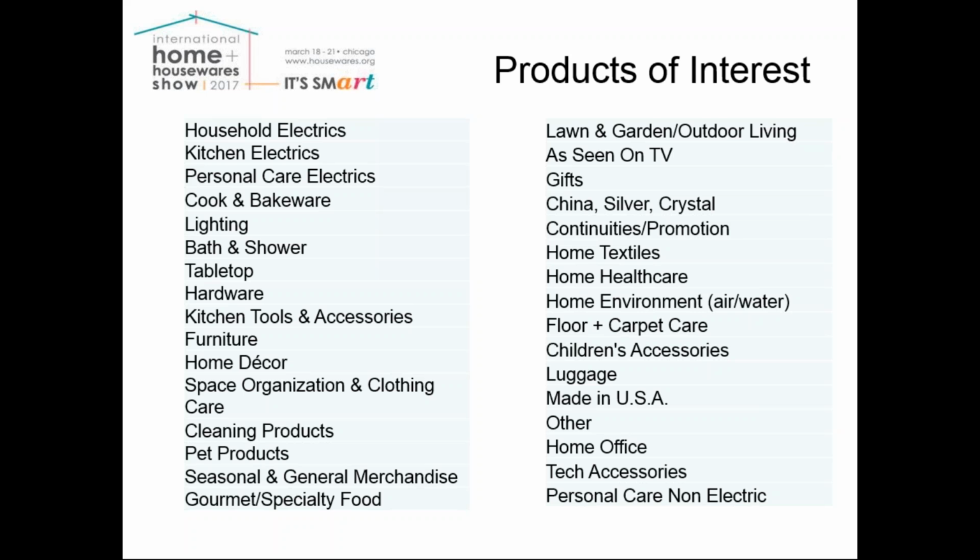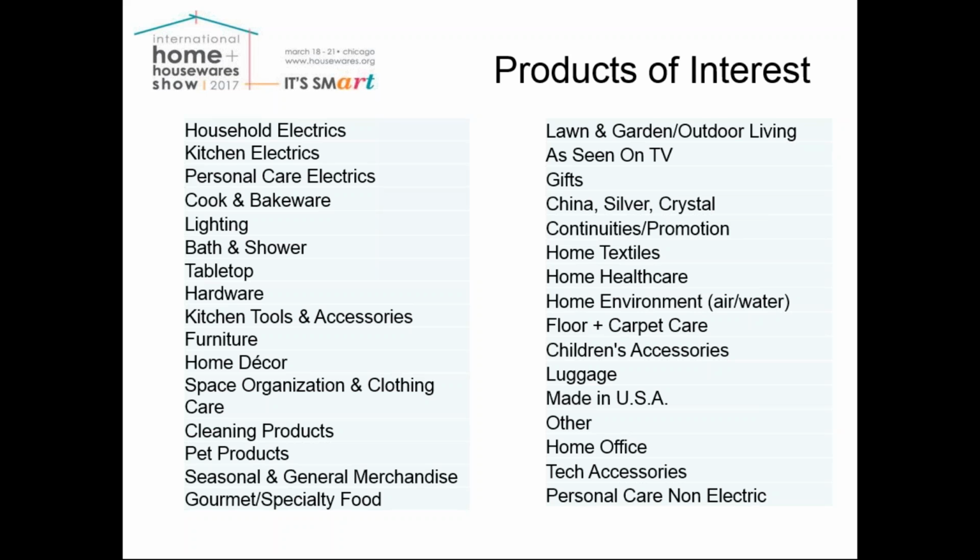So now that we've looked at all three, retail class of trade, job function, and product of interest, if you are proficient at Excel, or if someone in your organization is proficient at Excel, you can now go and sort out kitchenware stores, buyers, or owners who came to the show to buy household electrics. And you can create a custom list of each of those. You can create a list of all of the independent specialty stores, all of the gift stores that came to the show, and what they came to the show to buy.